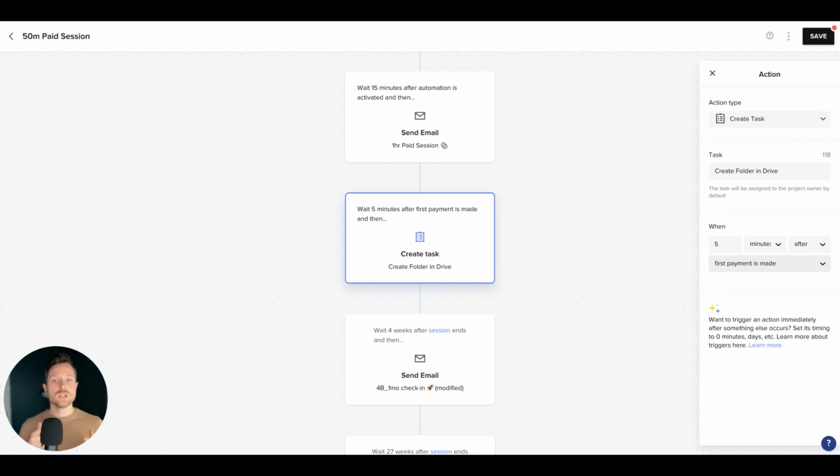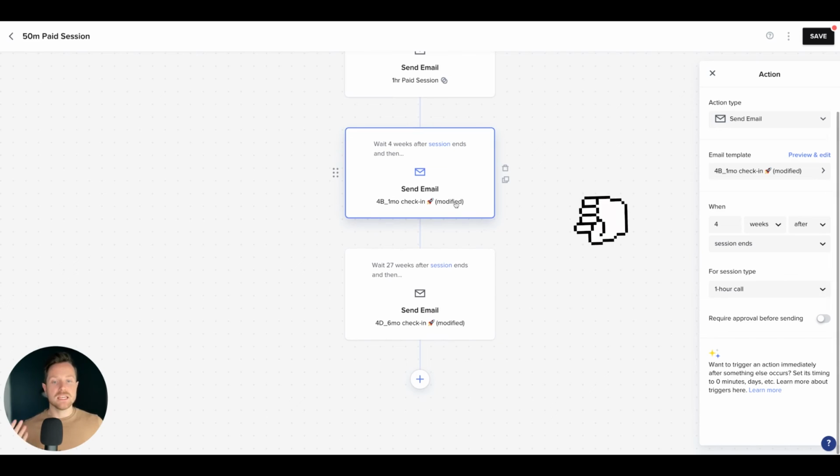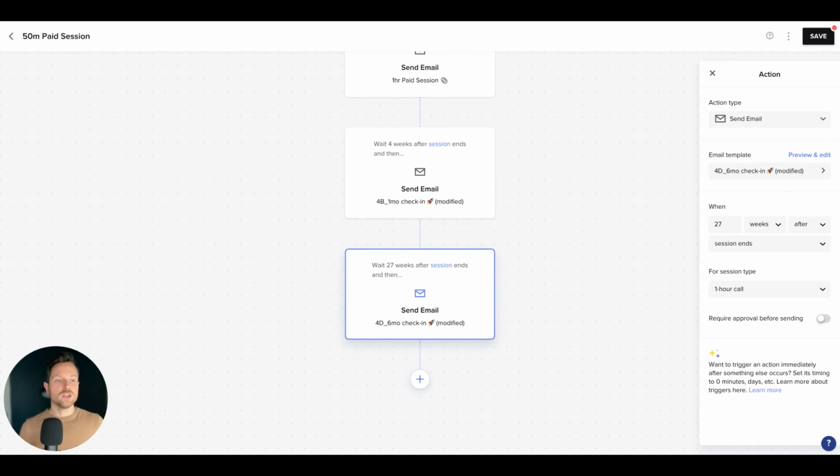Now, quick note, you can also marry automations with zaps in your business, but that's a whole other video for another day. So let's say that I wanted to send some offboarding, so I can send an email 1 month after our work is completed to check in with the client. I could also send an email 6 months later. You really are the one that sets up the parameters for how you want to engage with your end user through automation. And again, automations can be simple and one step, or they could be much more robust and about 20 steps further. The big caveat that comes with automations is go slow in the beginning.